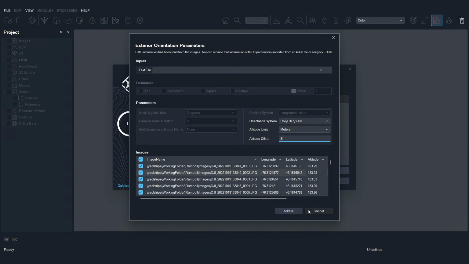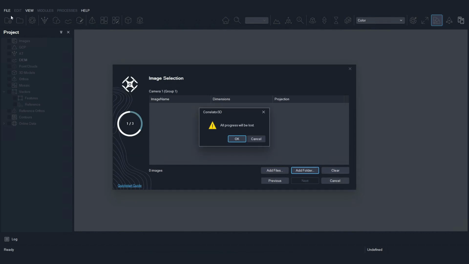That's something that we discuss as well with most of our customers as far as setting up your project. This is a part that's ignored. So we're working with geoid and talking about geoid undulation. That's what you want to do. You want to calculate that geoid undulation and type it in here as an altitude offset. And that would allow you to then get consistent results during your bundle adjustment.